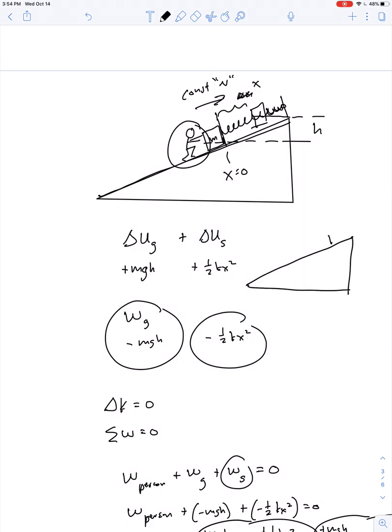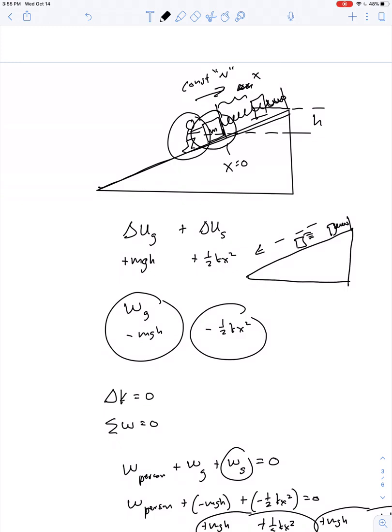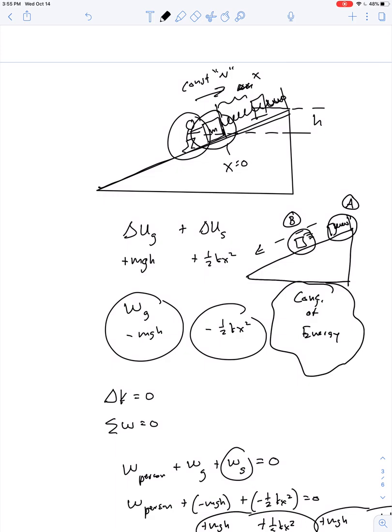Once the object is up at this higher position with the fully compressed spring, then the question is, how fast will the block be moving when it returns to its original position? Well, in that case, all we'd have to do is take the total amount of potential energy stored in the system at point A and set it equal to the amount of kinetic energy developed when it returns back to point B. But I'm getting ahead of myself a bit here. I'm referencing the law known as the law of conservation of energy. And we'll get to that in our next few lessons.